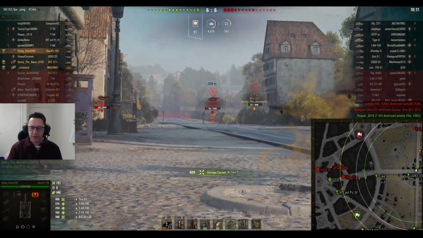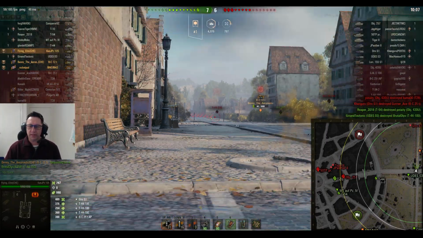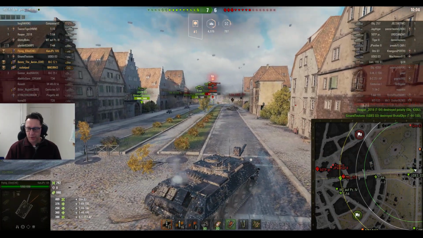6 all the score now as the Flying Elite puts a shot into the T-44-100 as well as the Strv S1. Now that T-44-100's a one shot. He gets taken out by the UDES 103.